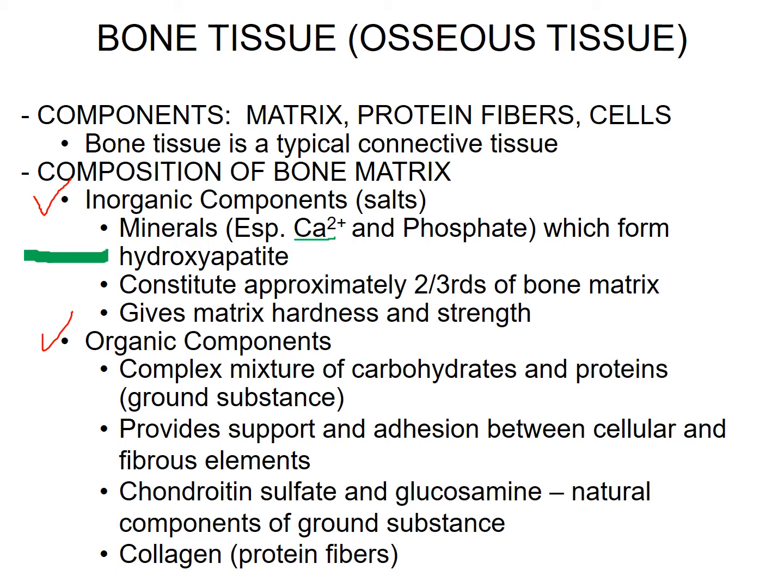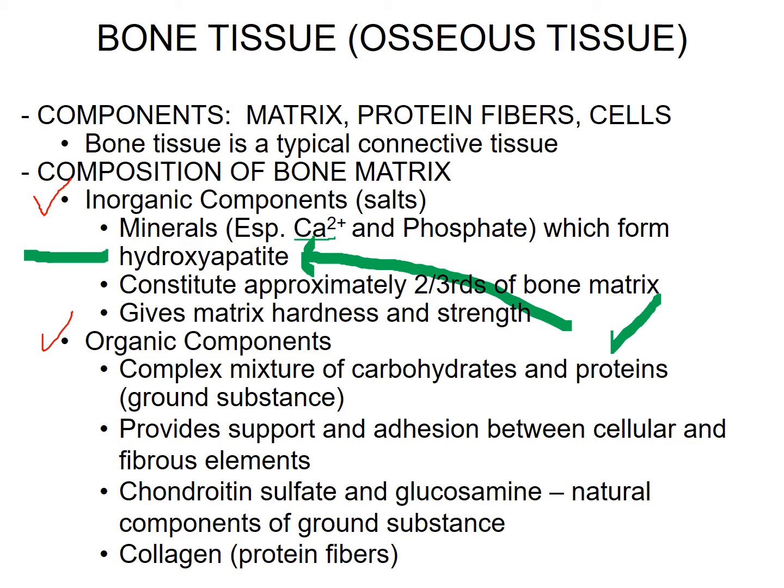Now, when you move to the organic components, though, we're going to have a lot of carbs and a lot of proteins, as I mentioned. So a balanced diet is important for healthy, strong bones. And a lot of these proteins are simply just going to be collagen fibers. And the collagen fibers are just going to connect everything together. Especially, it's going to be intertwined and interweaving with this hydroxyapatite to hold it all together and make it really, really tough and strong.